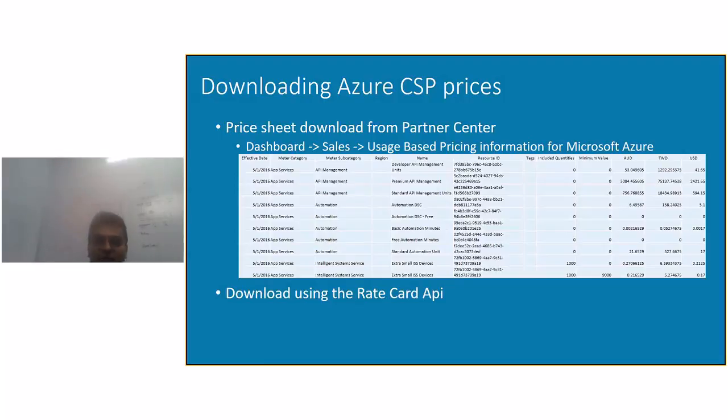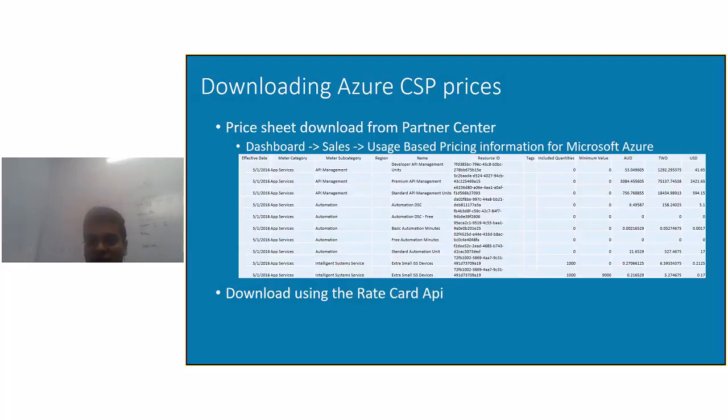So essentially what you have, if you look at this, is resource ID and the prices. What comes out from usage is resource ID and the quantity that gets used. In the case of a VM, it would come out as 20 hours used with the resource GUID as 1, 2, 3, 4. You use the resource ID as the key into either the rate card API or the price sheet, get the appropriate prices, and then you're down to multiplying the two and getting the cost. So that's the basic level of things.